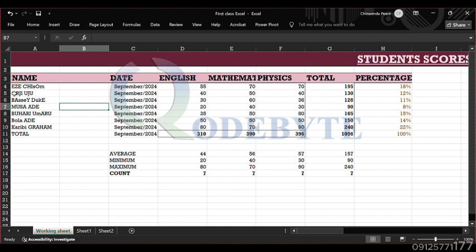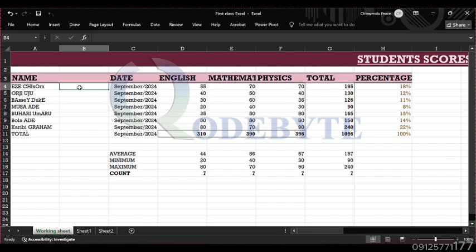In a proper manner being the first alphabet of every name will start with a capital letter, but then every other one will have small letter, right? For instance, E in Eze will be capital letter, while the remaining alphabet will be small letter. C in Chisom will be capital letter, while the remaining alphabet will be in small letter, right?